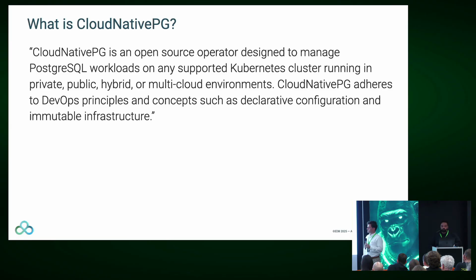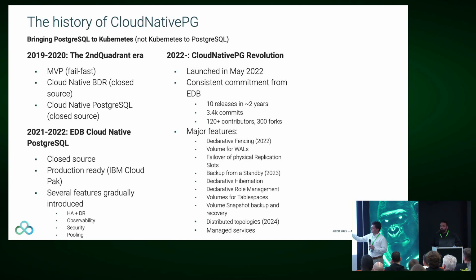So Cloud Native PG was started by Enterprise DB. It has since been donated to the CNCF. It's fully open source. It was started by a separate company called Second Quadrant that was acquired by EDB. When I joined the company, it was still closed source, and we were on the path to open sourcing. I don't know if any of you have ever open sourced an application at your company, but there's more steps to it than you think. It's not like exposing a GitHub repo. There's a lot to it. But after a lot of work, we did get it done.